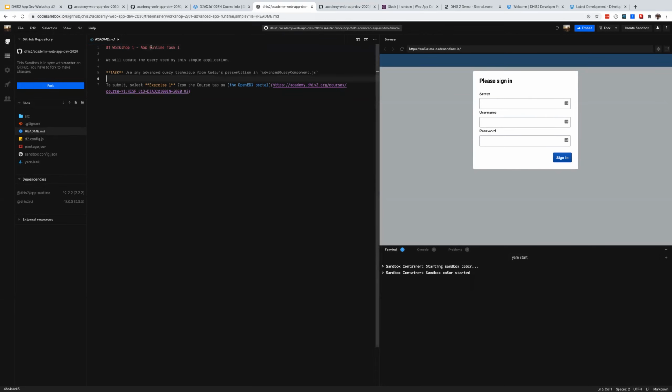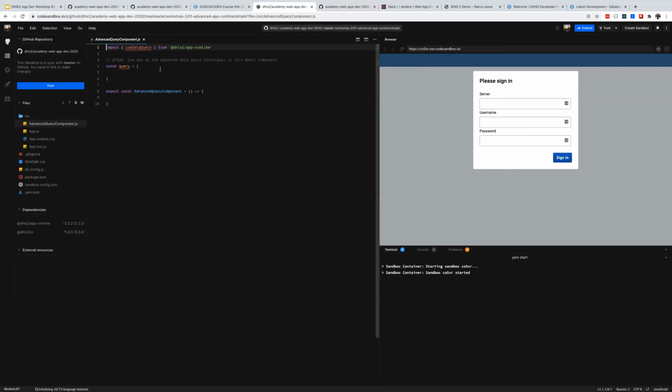The task again is to use any advanced query technique from today's presentation in the advanced query component.js file. You can find that file on the left here. There's nothing in this component yet. You need to fill it in with a query and some advanced usage of use data query.